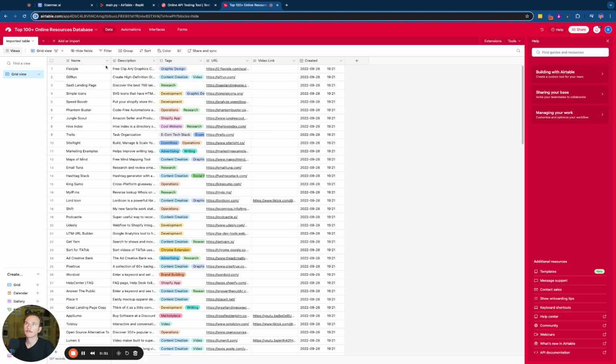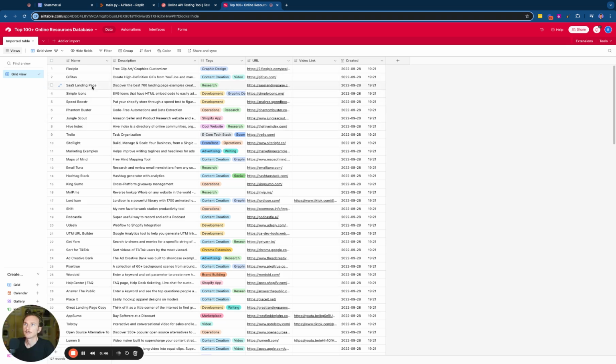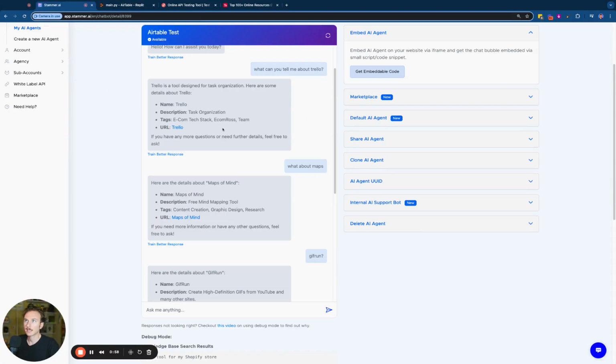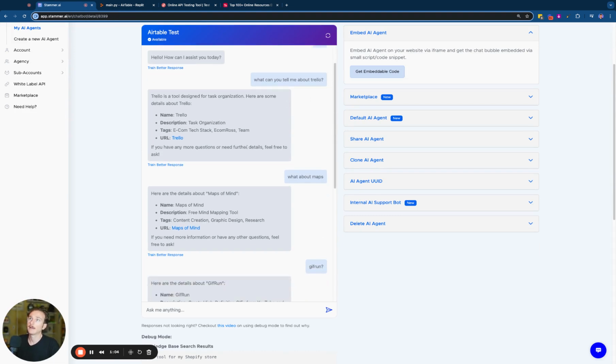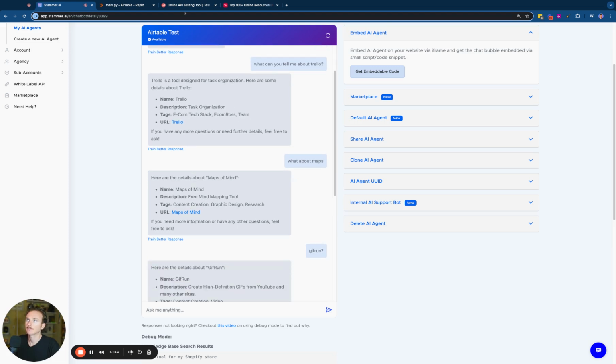And so the idea here is this could be maybe like a CRM or some other table that has customer data or whatever it may be. But Airtable inherently is a spreadsheet-esque system like this. So as long as everything is in this format of a table, everything should be able to be implemented and integrated within an AI agent that is built on Stammer AI. And so I did just that. I made one that essentially allows the user to ask about any website that is in this database, and then the AI agent will return whatever information it has about that website.